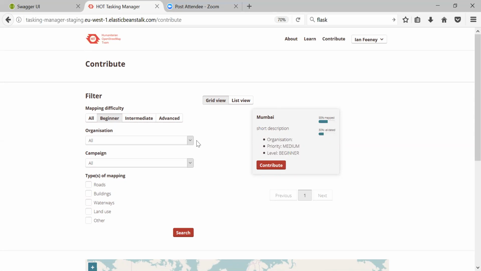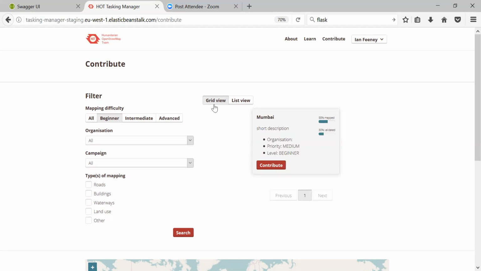So I know I'm really good at certain things, like buildings and some types of roads, depending on where it is. And so that's how I would search for a task. Not that that's not available in this option, but I'm just saying that as an absolute newbie, if I saw this, I would just automatically click on beginner. But if I'm an experienced OSM mapper, I might actually be intermediate or advanced.